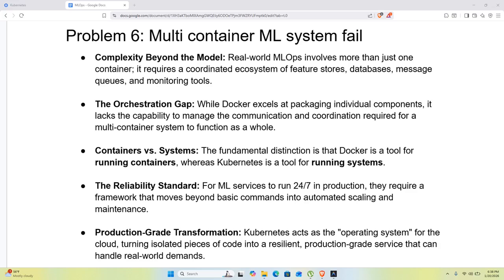So, in the next part of this series, we'll answer one big question. How do I run containers reliably at scale? We'll go beyond Docker commands, beyond theory, and explore how real ML systems are deployed, scaled, and maintained in production. If you've ever wondered how companies keep ML services running 24/7, this is where it all starts. So get ready. Kubernetes isn't just a tool, it's the system that turns your containers into production grade ML services.